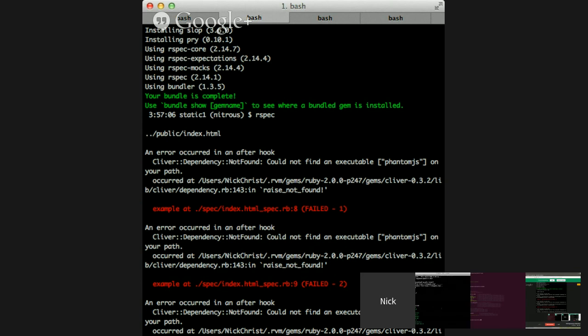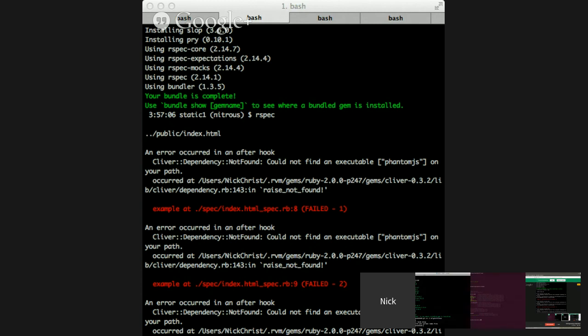It's a JS framework, and it's needed for the Poltergeist headless browser in order for that one to be able to run. So just Google Phantom.js, and try to install that. What you want to see is green RSpecs and green cucumbers. To run RSpec, you just type RSpec. To run Cucumber, you just type Cucumber.